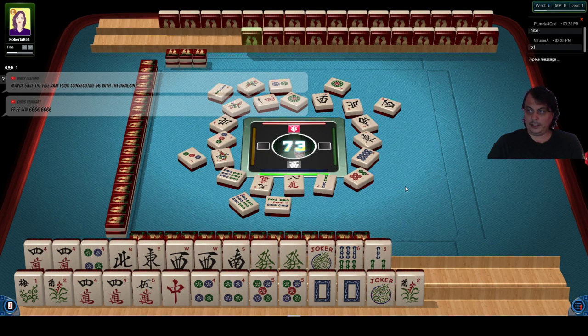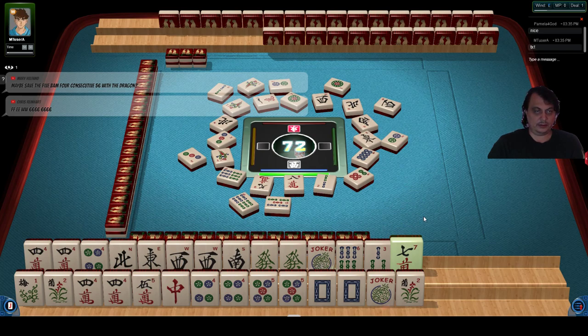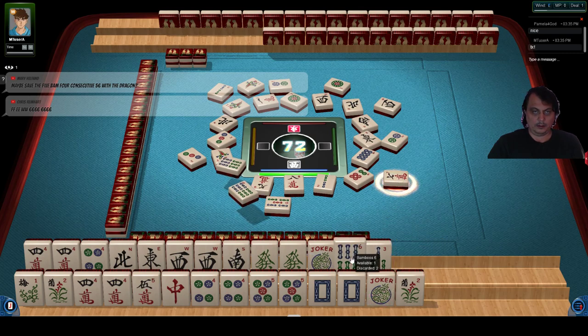Save 5, bam, already discarded it. Thank you, Mary. 5, bam, for 4 consecutive 5, 6. It's hard to transition to 5, 6 right now because I discarded all the 6s and the bams as well.